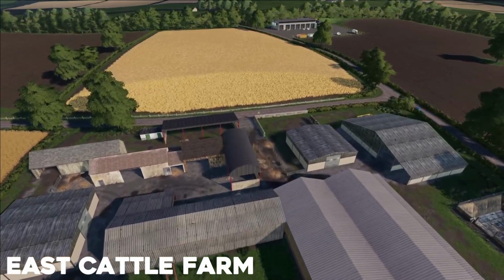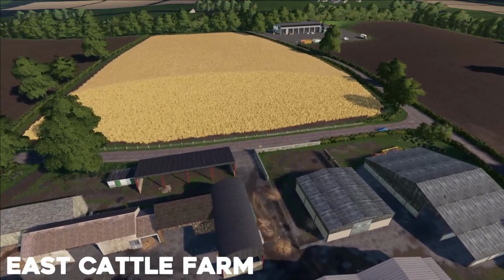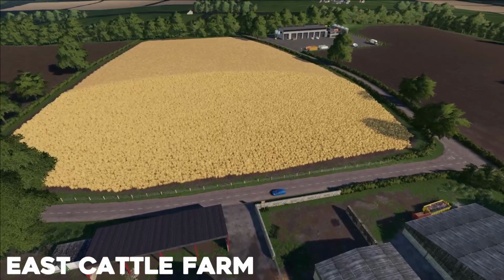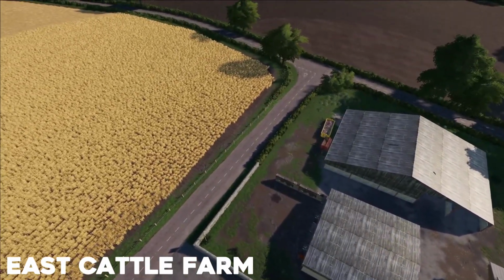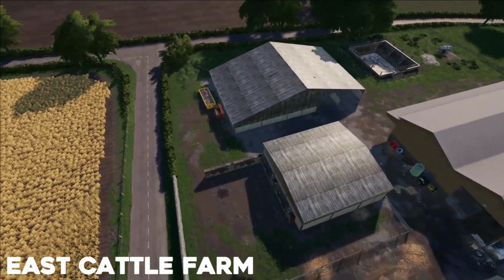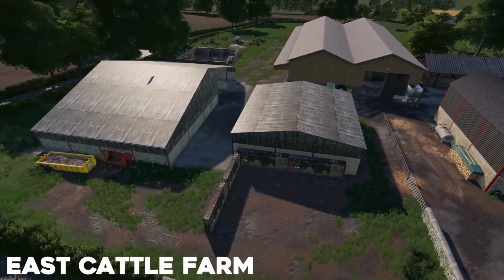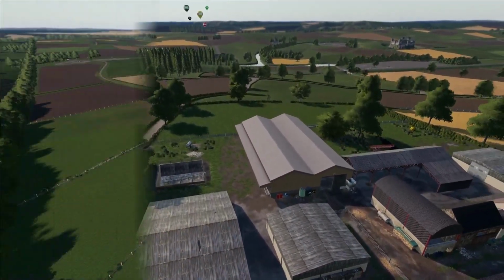It's got some good fields around where they're not too sloped, so I think this would be quite an interesting farm to set up. And if I'm looking correctly, I think there's also another pen down there, but I can't make out for definite. I don't know. I think that's just a lot of parking area from what it looks like, but it does look amazing. Alright guys, let's check out the next farm.